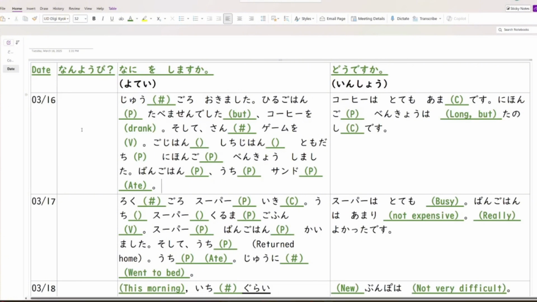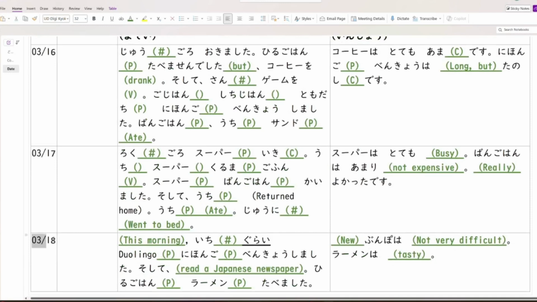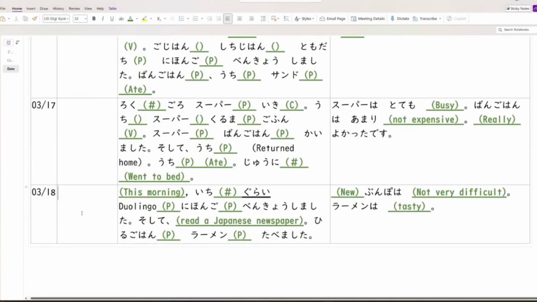And then our verbs associated with those general times, like today, yesterday, and so on, and then the day of the week. So today is... we'll just do the actual today. Oh, I guess we are doing the 18th. Yep, very good. Today is the 18th. So let's just do the date first.